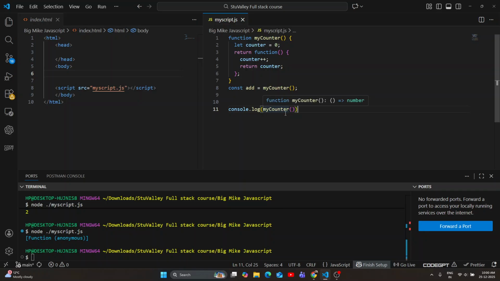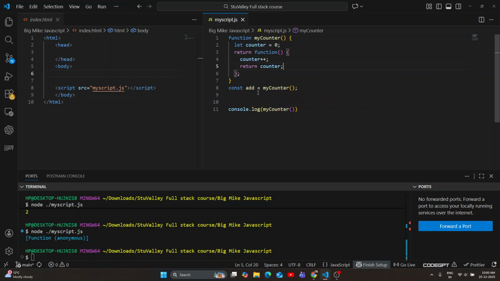I was directly calling this function. This function will return a function, to give you plus one. But why did you write const add here? What are you looking for here? Const add. Oh, okay, this one.